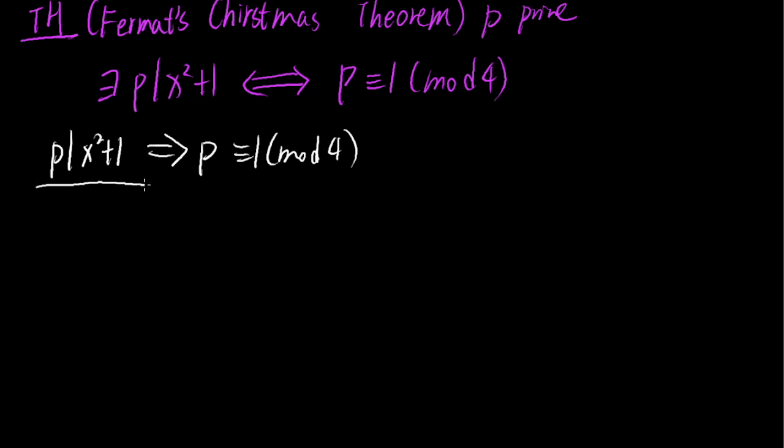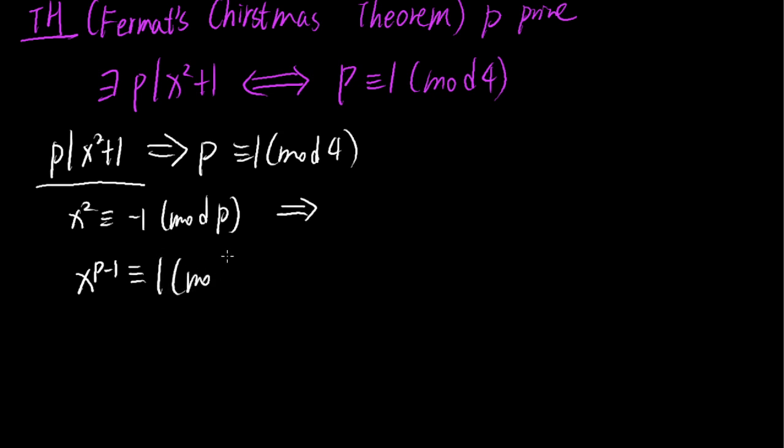Let's write this in modular arithmetic form, like this, right? This is negative one, and we have another theorem that is highly related to this. It's very similar: Fermat's little theorem, right? If I write this out, can you see anything we can do here?